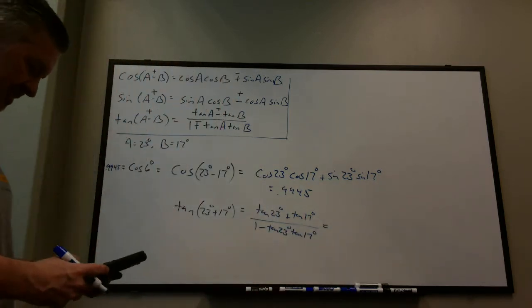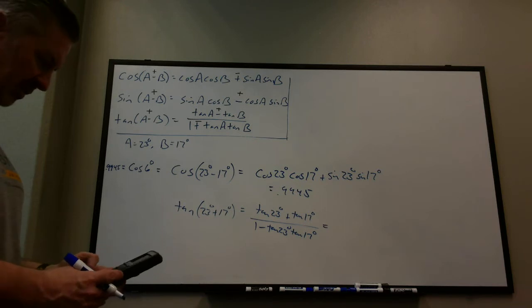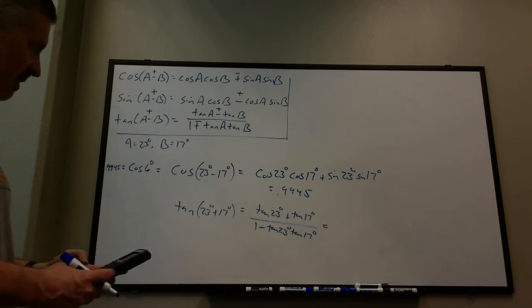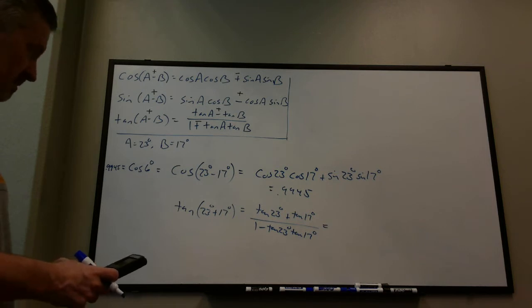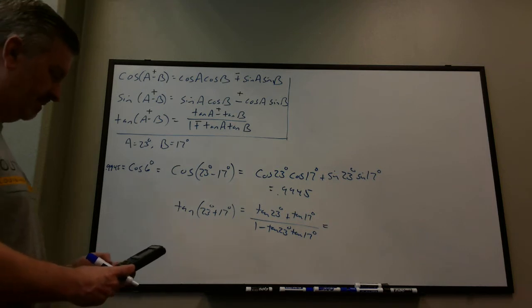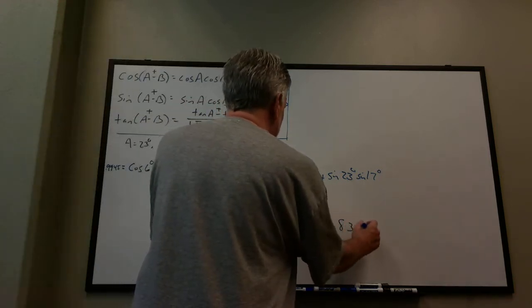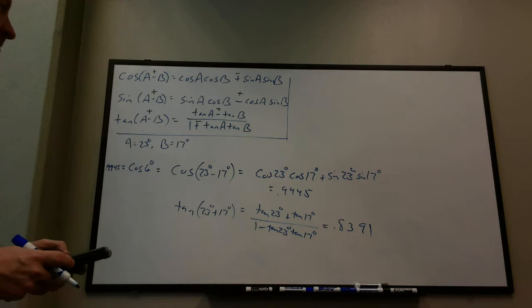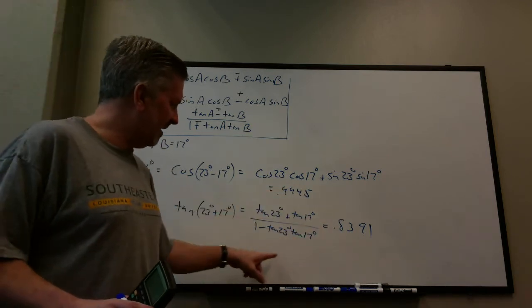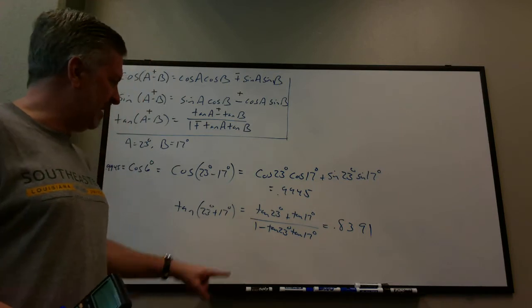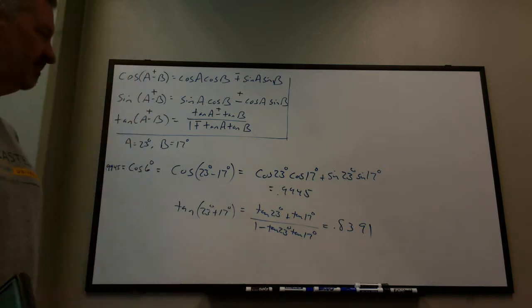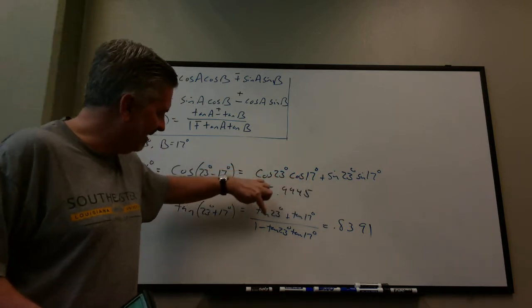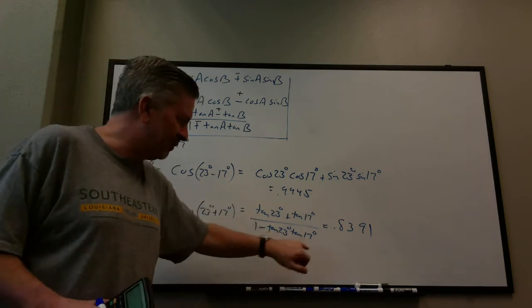I'm still in degree mode. And again, especially with this quotient, you should punch this in too. I'm getting about 0.8391 if I round to 4 places. Now, if you want to type this entire quantity into your calculator in one step, you need to put the entire numerator in parentheses and the entire denominator in parentheses. Or it's going to do tan of that plus tan of that divided by 1, and then it will subtract that from it, and that's not right.